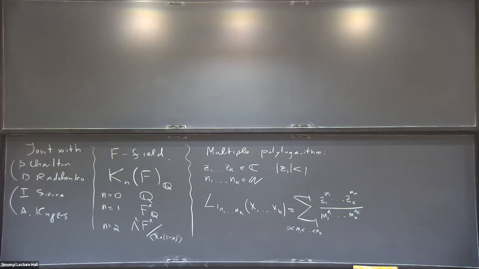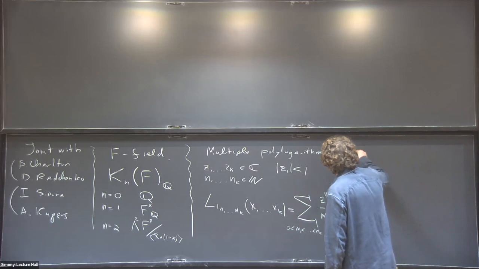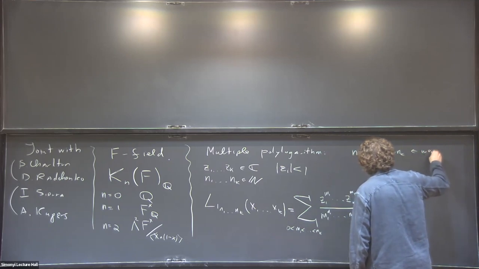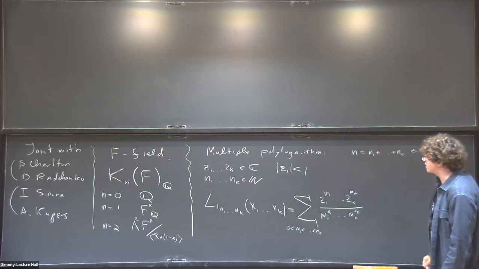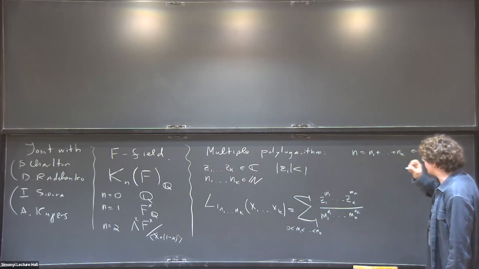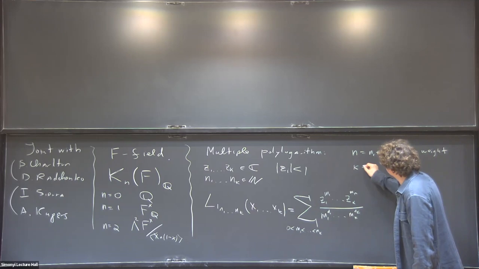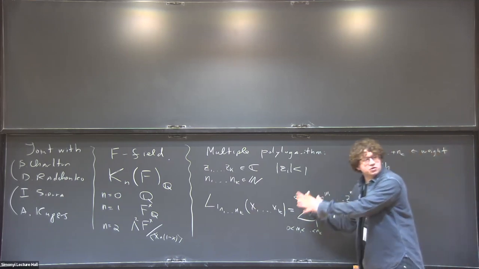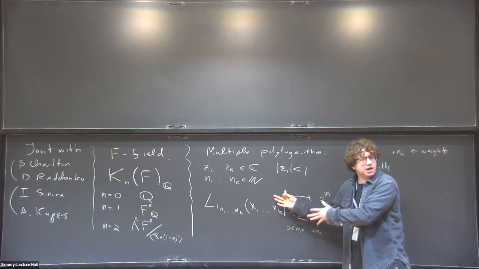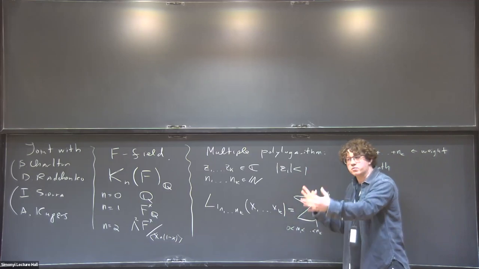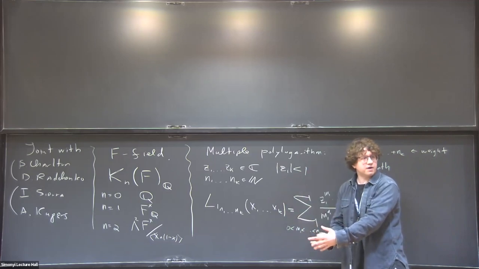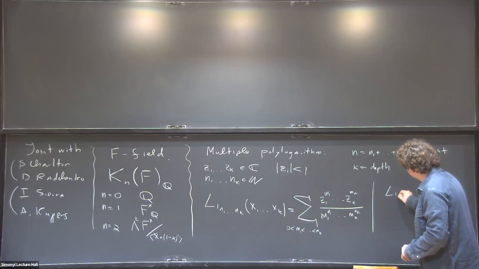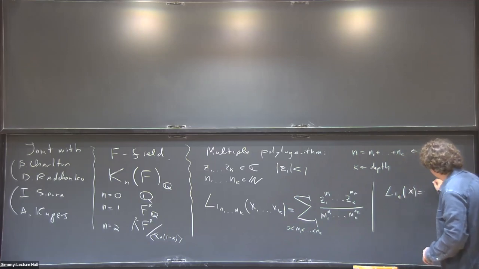And the simplest example, so there are two parameters here. One is called weight. This is n, which is the sum of these indices. This is related to motivic weight, and it's more clear why it's important. But also there is another parameter which is called depth, which is the number of arguments. And these functions have a property that when you look at functions at lower depths, they can be obtained by degenerating functions at higher depths. So you could think of it as a more and more specialized function of fewer and fewer variables. Of particular interest is the classical polylogarithm function.